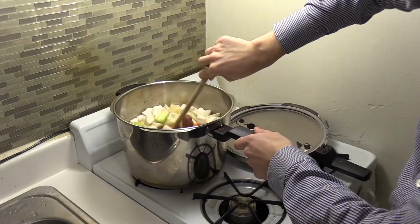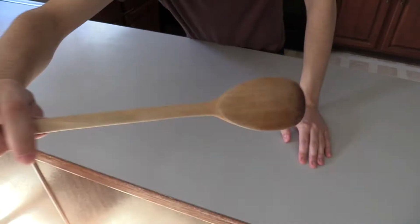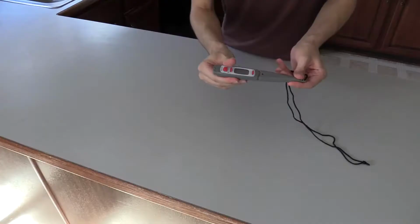No list of the basics is complete without a long wooden spoon. You'll be using this to stir a lot of hot liquids and prevent things from sticking. Go for one that's long and sturdy, the kind of thing you feel like you could box someone over the head with. Next up, we have a meat thermometer. You can buy one of these in pretty much any North American supermarket for just a few bucks. I hear some of you say, my yaya doesn't use a meat thermometer, why should I? Your yaya has been cooking for 50 years longer than you and I have. Trust me on this, especially if you're even thinking of making chicken or poultry. Your stomach will thank you.